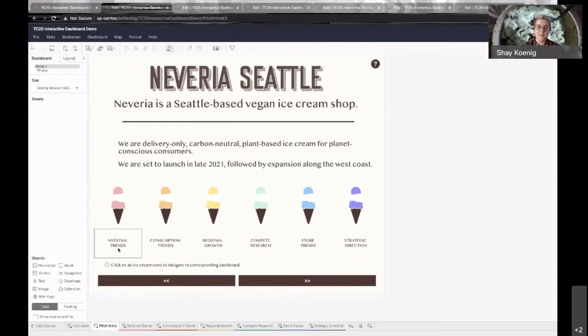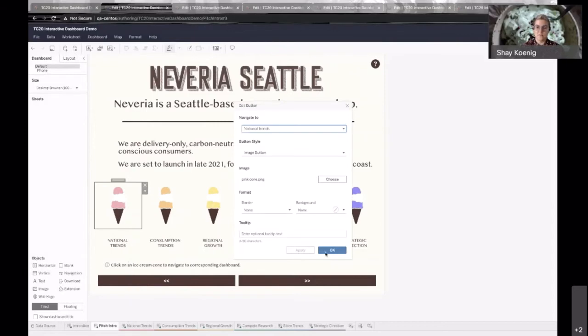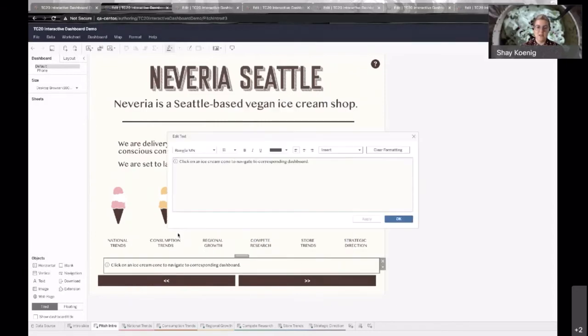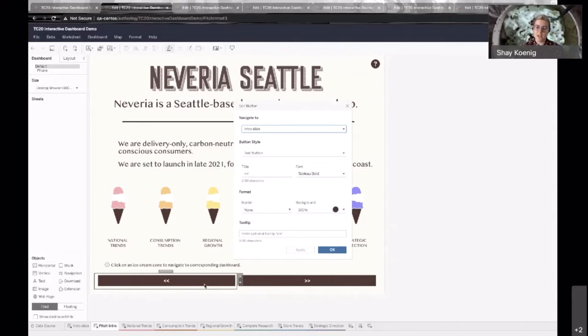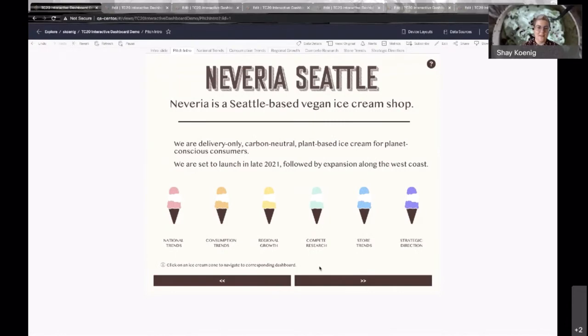First off, this divider at the top is an image object. It helps give some structure to the page. There are navigation buttons in the middle that use custom SVG images. But if you don't have a custom image handy, you can also use ASCII, Unicode, and text characters to quickly accomplish your goal. In this little informational tip at the bottom, I've used the Unicode info character, so I don't have to rely on an image. This can also make your dashboard load faster. And the buttons at the bottom don't use a special image either. They're actually just text icons. Now let's keep going through the pitch deck so you can hear more about Neveria Seattle.